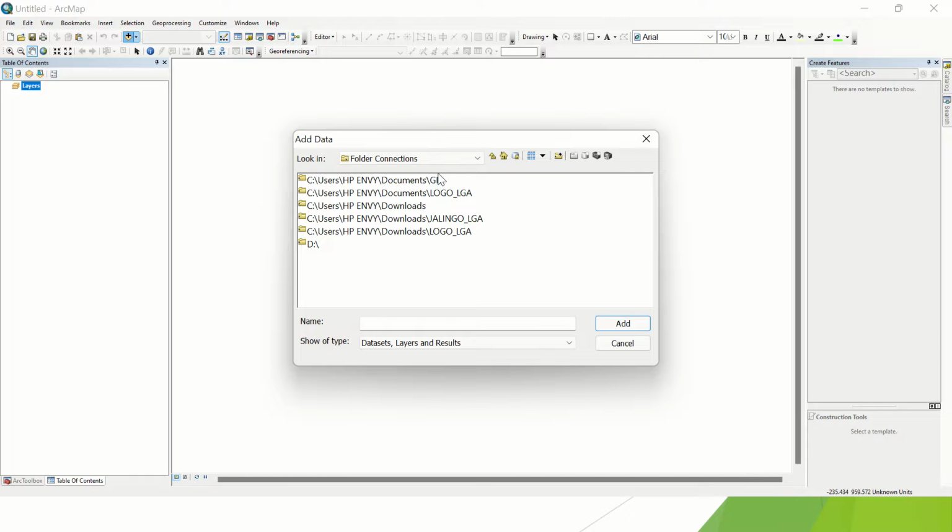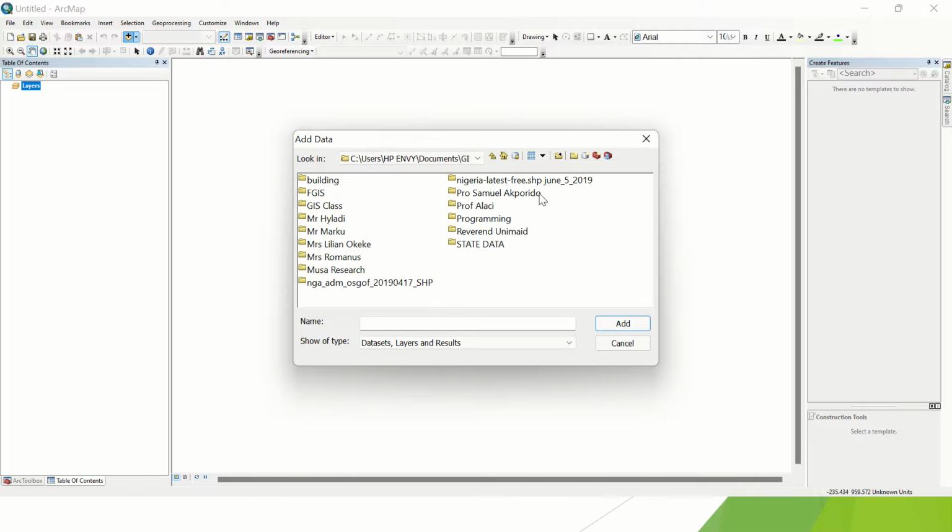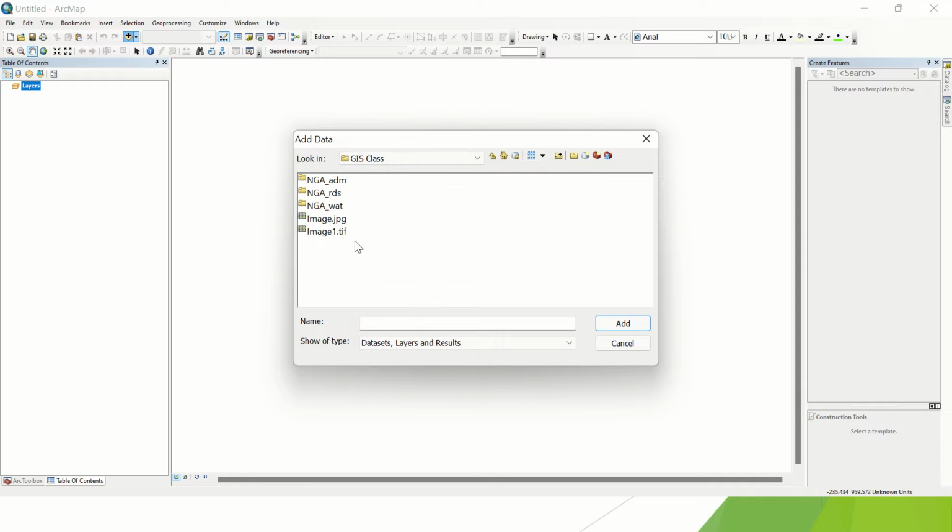In this case, my imagery is saved in the GIS folder, and in the GIS folder, my satellite imagery is saved in the GIS class folder. And in the GIS class folder, here we have our images, image and image 1. Like I said, when you finish georeferencing your imagery, it tends to create a new imagery for you with a GeoTIFF extension.